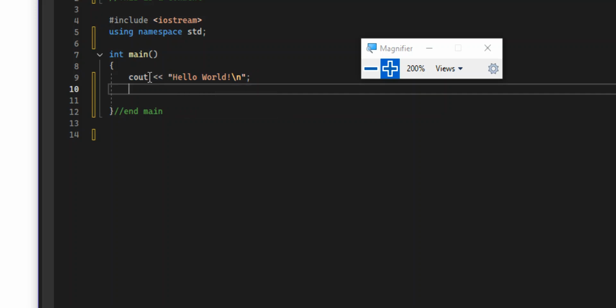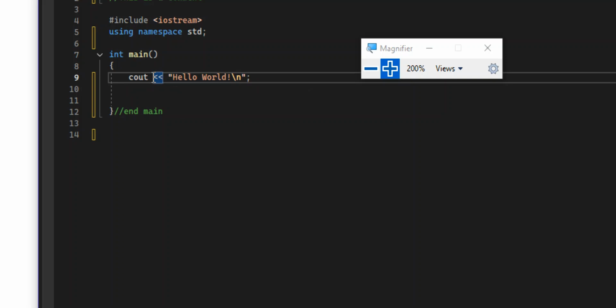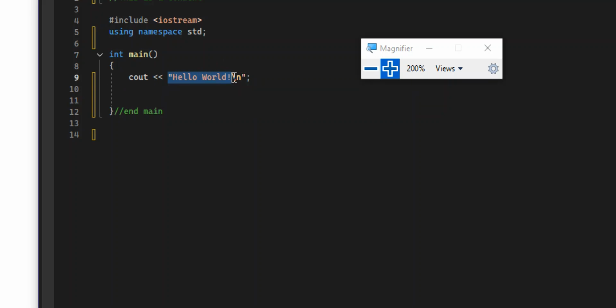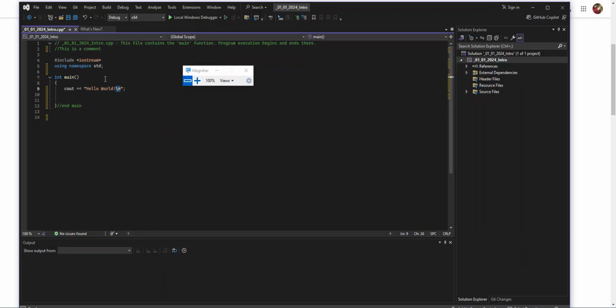Now you'll see it starts with cout, and then we have these two little marks here. That's essentially telling you to output. cin kind of looks the same, except things are pointed in a different direction. This right here in the quotes is what's going to be printed on my screen. Now this \n is new line. It just basically means press enter and move the cursor down one. So if I just run what the default gives me, and there's a little button up here for that, or you can hit Control F5.